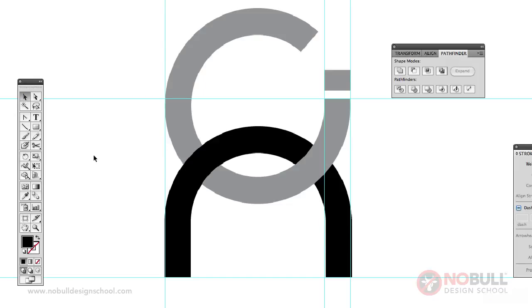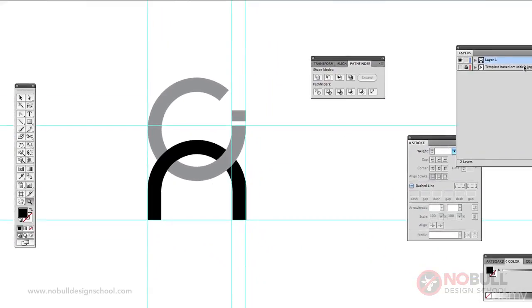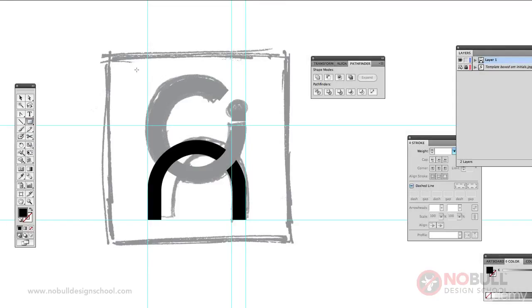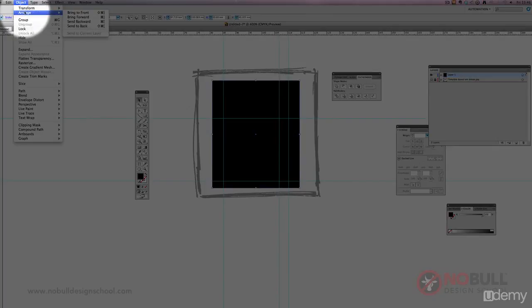Now we can think about putting a square or a rectangle around that. So I'm going to just zoom down just a little bit. I'm going to put the template back on. I think it needs to come in a little bit closer than I've drawn it there. So let's have a go at this. The only trouble is, see, we've got this now covering it, and we could do what we did before and go Arrange, Send to Back.